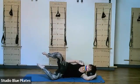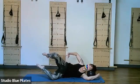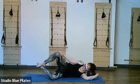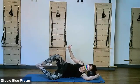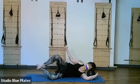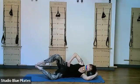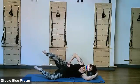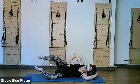How'd that feel? More exciting? Yeah. Everybody feel how that rotation occurs with the foot coming down, even if you had trouble feeling it with the knee coming up? Good. We have just a few more. Two.